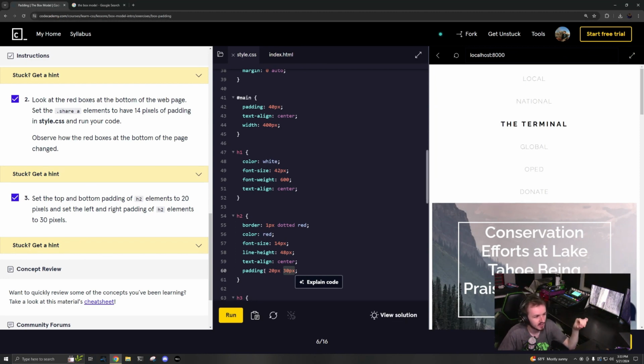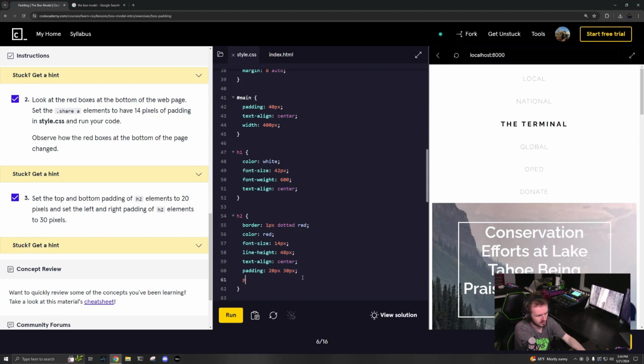Yes, I was right. So this is a way to, instead of doing padding X 20 pixels, which I think is valid. Oh, wait, no. I'm mixing it up with Bootstrap.